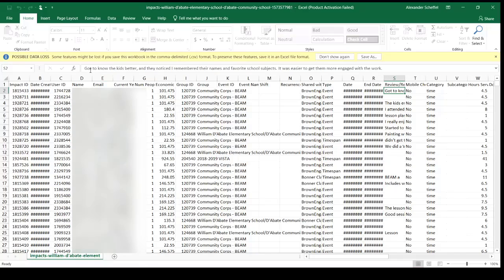Anyway, for example, the student here has said, "got to know the kids better." Any comments here can help you measure impacts and what students may have done for their hours served.